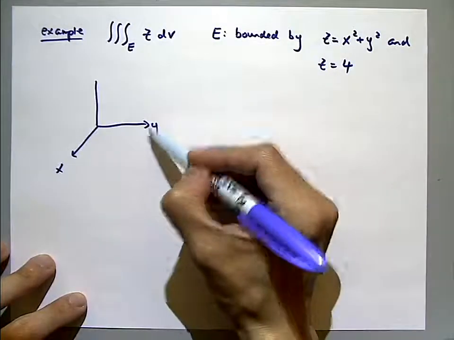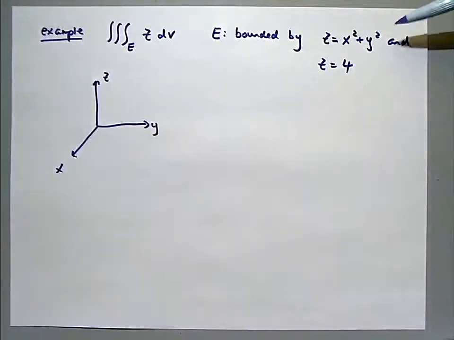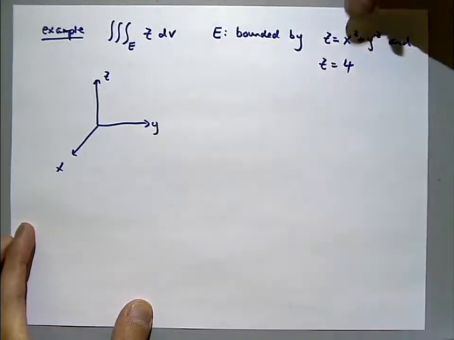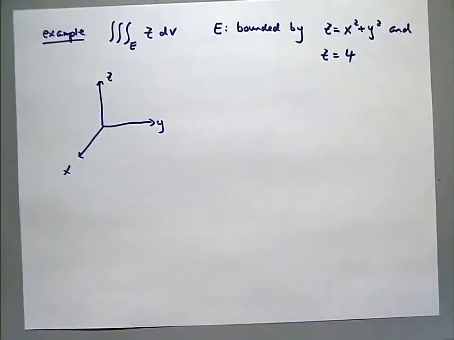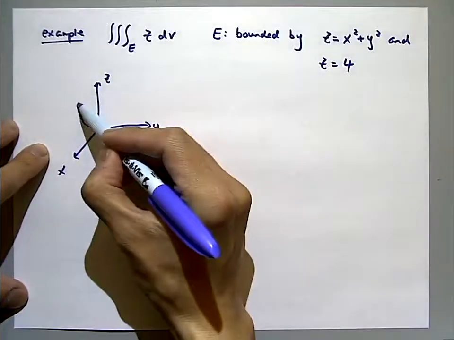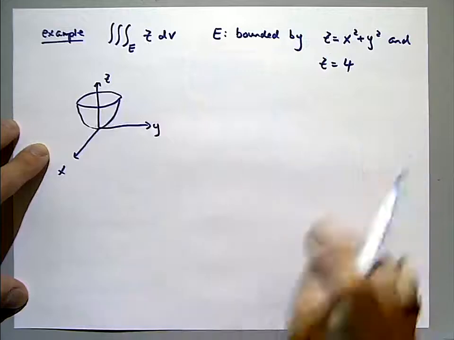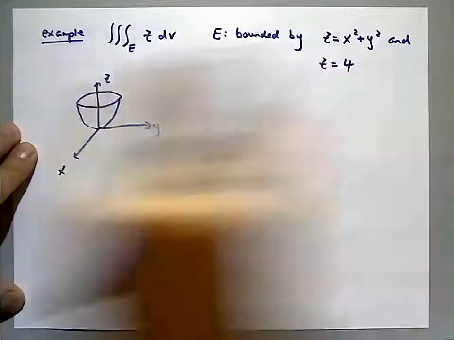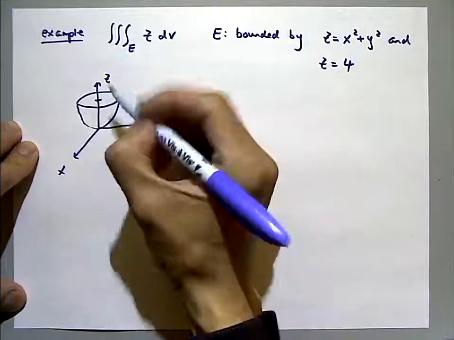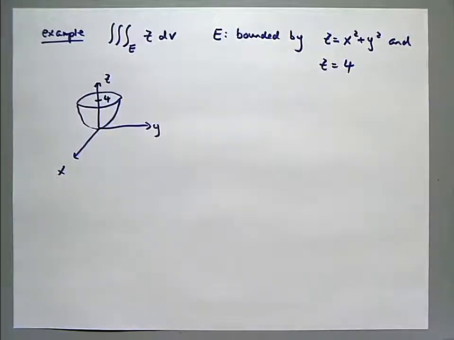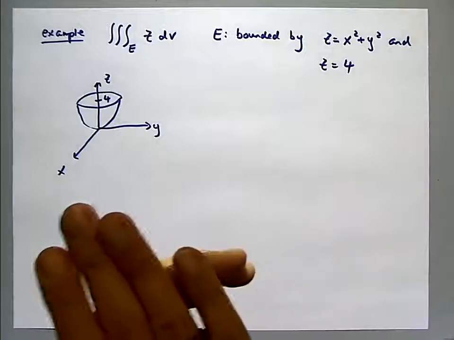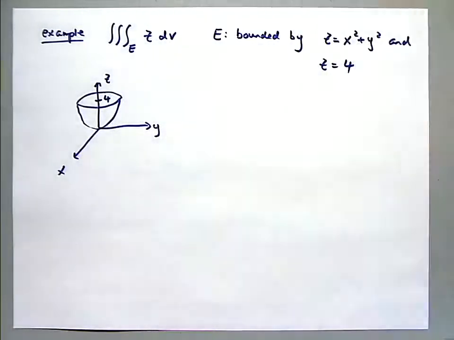Let's see what we're dealing with. All right, what shape is this? Z is equal to x squared plus y squared. Paraboloid, very good. It's a circle in the xy plane, growing with z, and in the zx plane we have a parabola. In the zy plane we have parabolas again. So it's a circular paraboloid. Z is equal to 4, that's obvious. It's a plane parallel to the xy plane that cuts off at z is equal to 4. So it's this paraboloid with a cap on top of it. And we would like to integrate z dV.